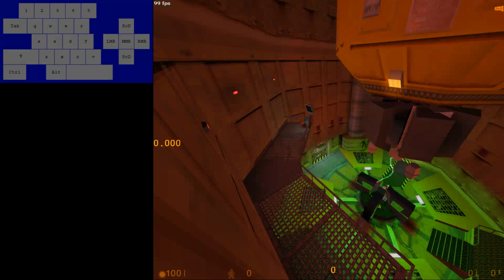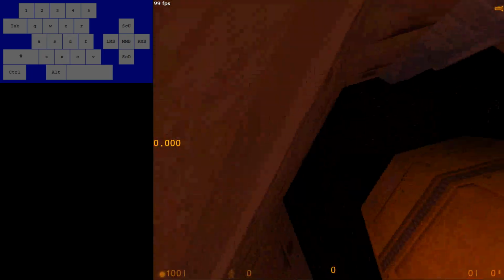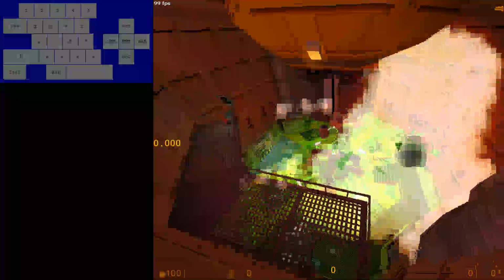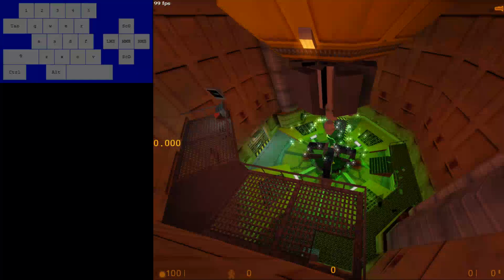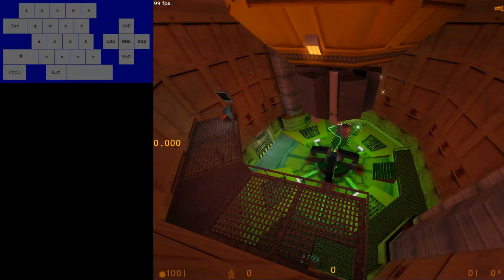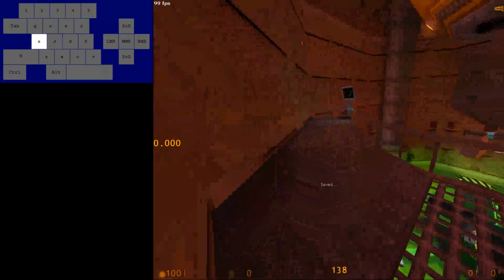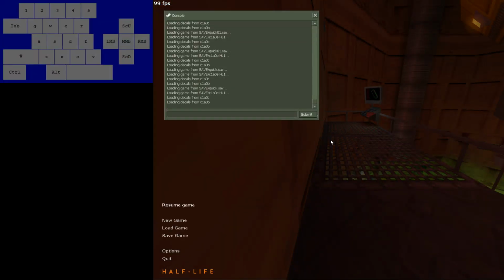The reason why we want to get to the top of the light is because there's actually a trigger that will cause us to teleport to the alien homeworld Zen, which wastes a lot of time compared to if we just sit here. So we can just sit up here awkwardly waiting for this trigger to disappear, and you're going to see all these sparks come out and then hear a noise. Once that noise is over, you're free to jump down, and then we're going to be doing the Vortigaunt jump.